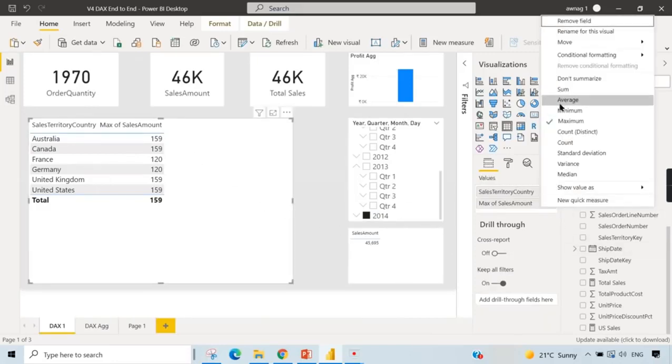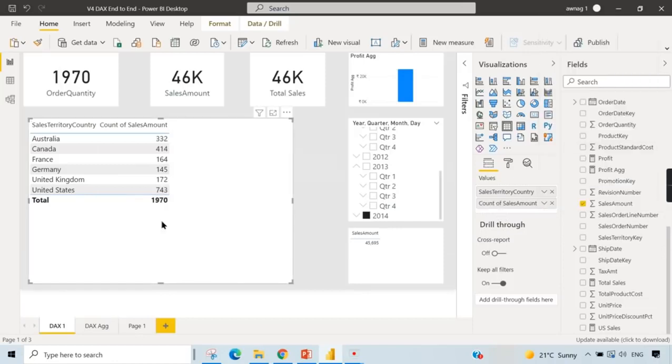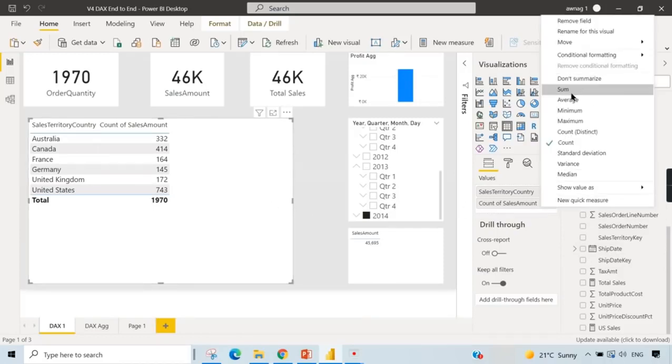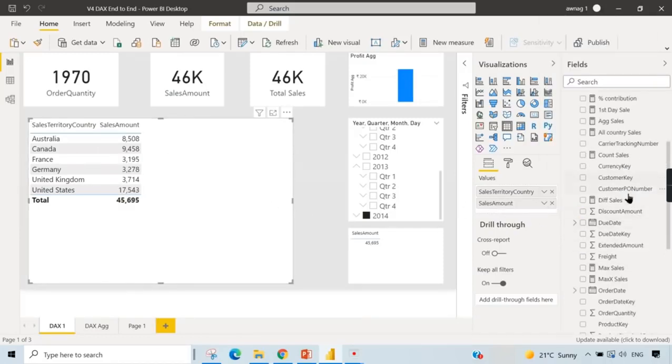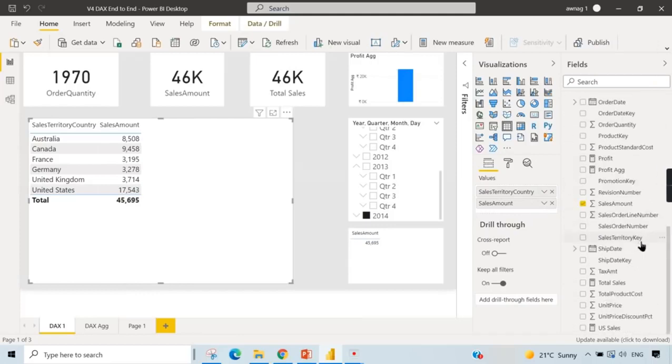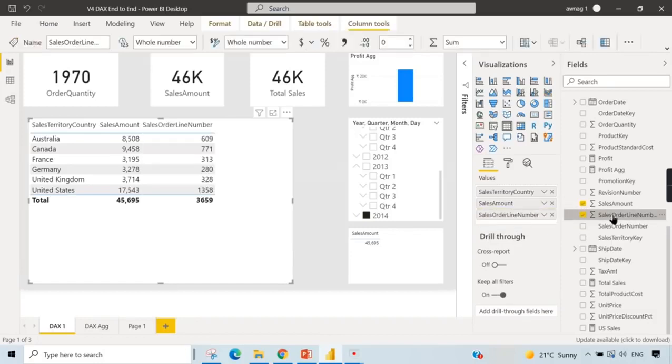You can change between them here. If you use an implicit measure, you can change to sum, average, minimum, maximum, or count. Count of total records is especially used based on the invoice number. You can set the sum of sales amount here, and for how many records have happened you can use the sales order number. Here also you can see this is set as sum, so this can be changed over here.